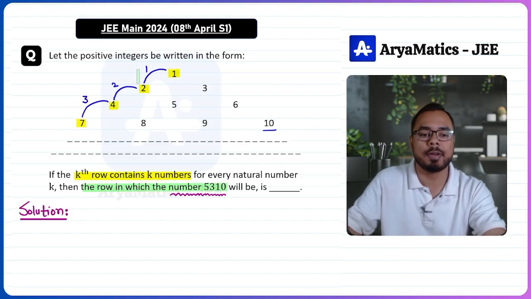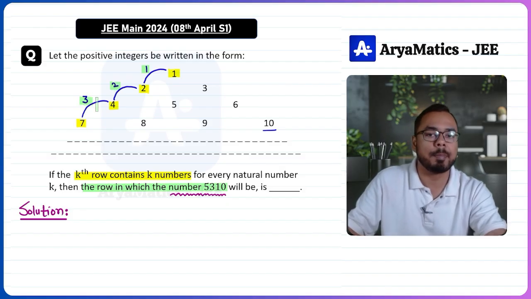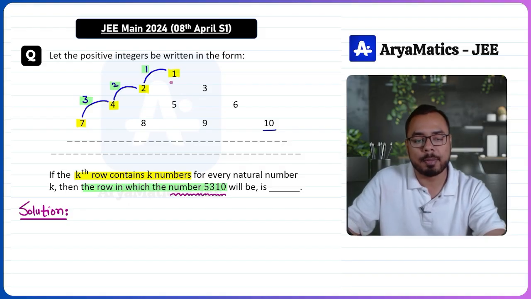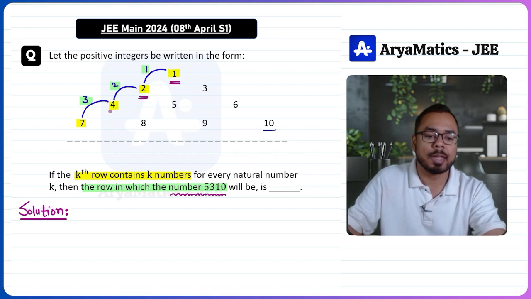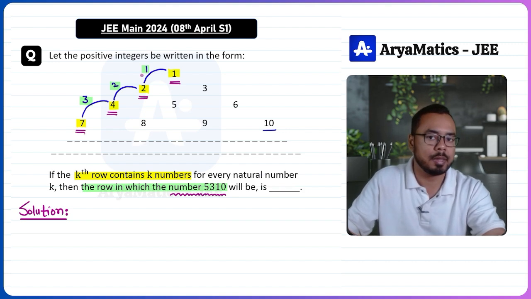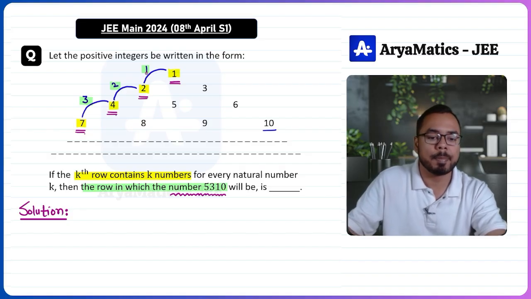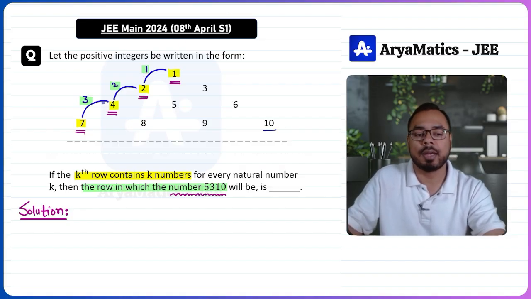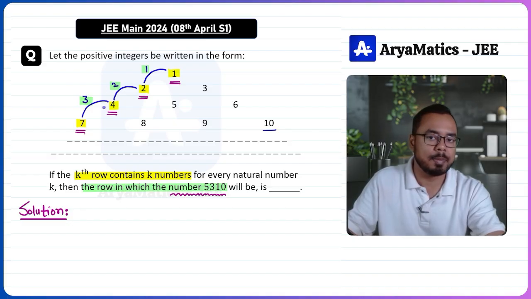The fifth row will be starting from 11, and the difference will be of 4. So basically the difference between two consecutive terms is in AP. Right, here if we talk about the sequence of first element of each row, so for that sequence, the difference between any two consecutive terms will form another series which is in AP, right? And we know how to find the general term when the difference between two consecutive terms is in AP, right?